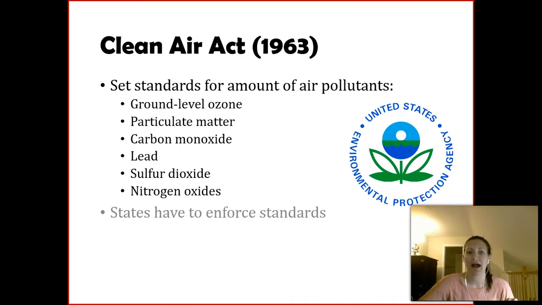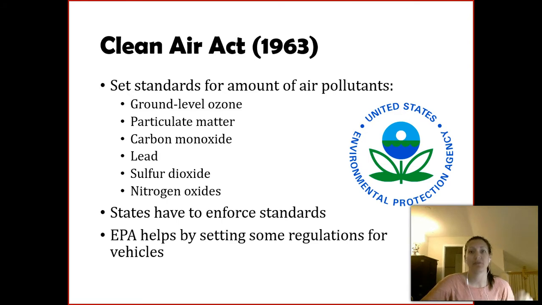Very similar to the Clean Water Act, the Clean Air Act sets up standards, but it's up to the states to enforce them. So the EPA says, okay, there can be this much ground level ozone in your area, or this much sulfur dioxide in your area. You, Maryland, you have to enforce companies and cars and etc. to make sure that you meet those standards. But the EPA does help, particularly when it comes to vehicles. It's hard for a state to say, okay, all cars sold in our state will have this standard, but in Virginia they have this standard, in Pennsylvania they have this standard. Instead, the EPA kind of handles the vehicles part. They're the ones setting different emissions goals for vehicles.